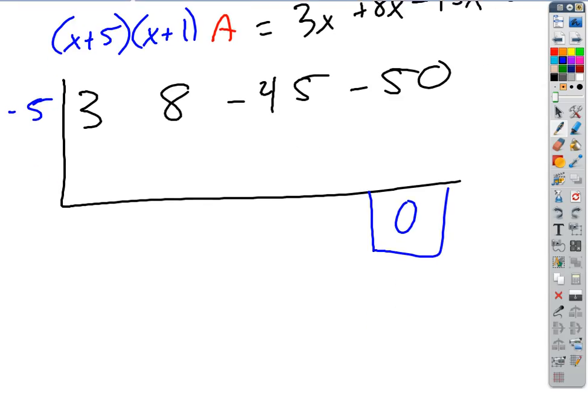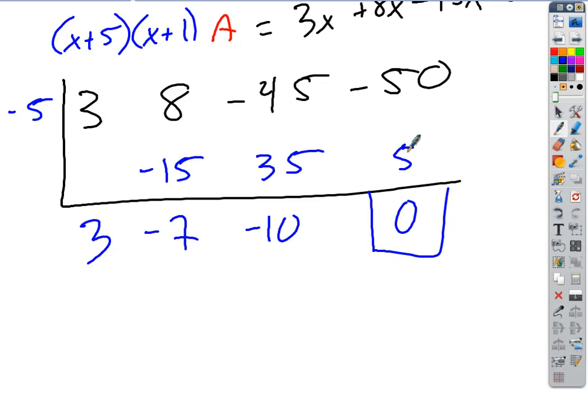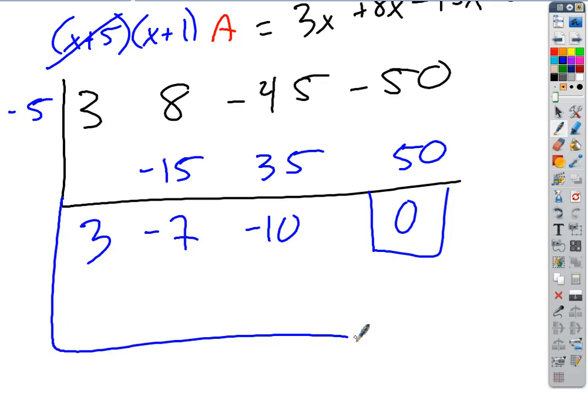Okay, and what do we get if we do that? Let's see. 3. Negative 28. Negative 28. 35. Okay, and those cancel. Done. What did we get when we divided that? Well, we got this: 3x squared minus 7x minus 10, right? But now we got to divide that by x plus 1. So let's just go again. We'll just nest the division.